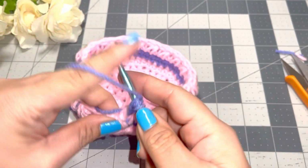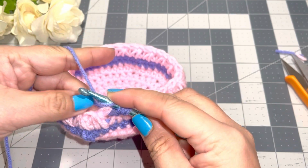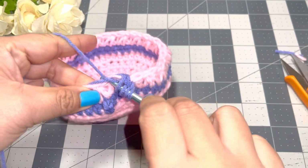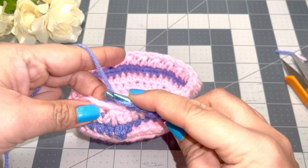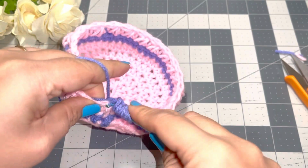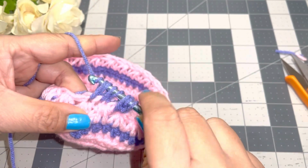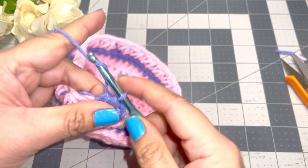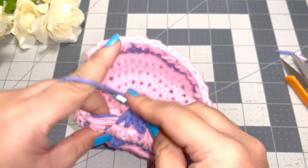So, nag-chain 2 ako. Yarn over in the same space. Yarn over, I'll go to the second space. And then yarn over to the third chain space. Then, yarn over, go through 7 loops. So, I'm just doing the same thing. A trinity stitch.